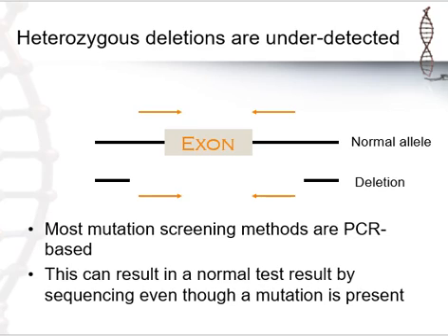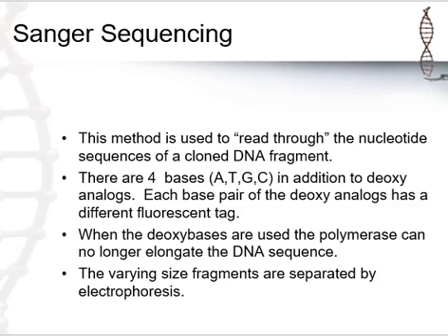One complication of PCR is that it does not detect deletion. So if there's a deletion in one copy of the gene, that's not going to be amplified. So the only things that are amplified are either the normal sequence or a known mutation we can amplify. But we can't actually sequence a gene, and if there's a deletion there, that won't occur either. However, it is a very inexpensive method to amplify gene sequences.